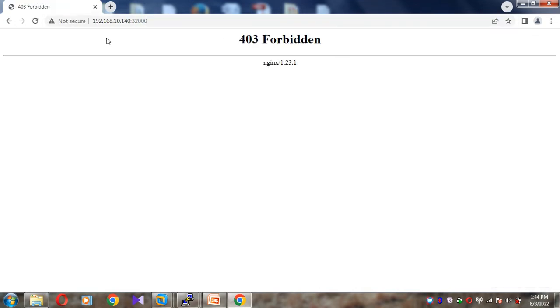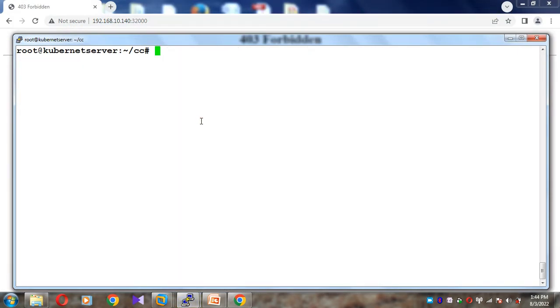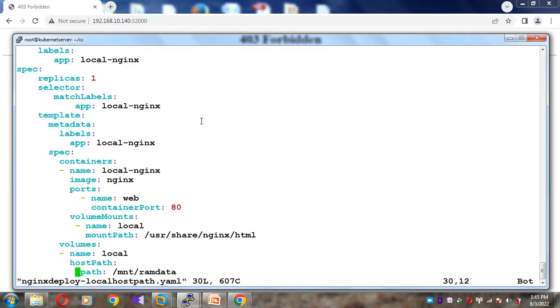Yes, it is a forbidden error. There are no files available in that particular path. This means there is no index file. Now we'll go to that path and check whether files are available or not. This is the path /mnt/ram data, which is created on the node machine.